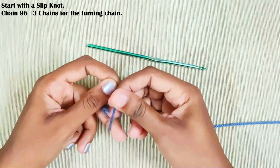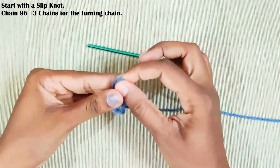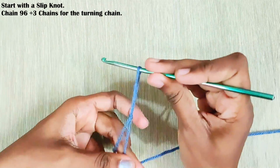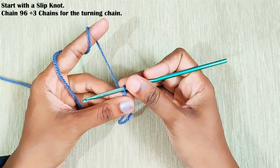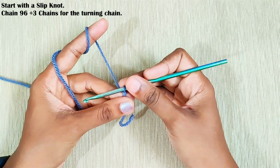Start with a slip knot and chain 96 plus 3 chains extra for the turning chain, or else you can start off with any multiple of 6 plus 3 chains for the turning chain.